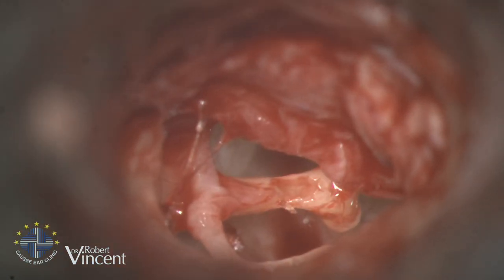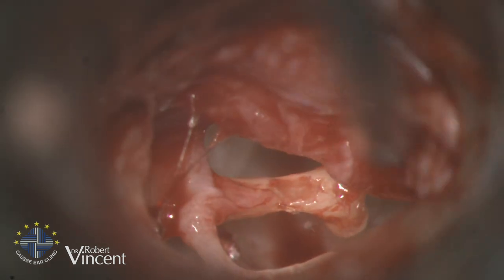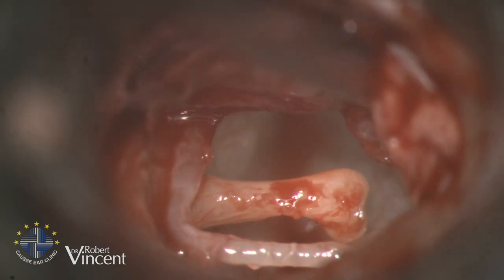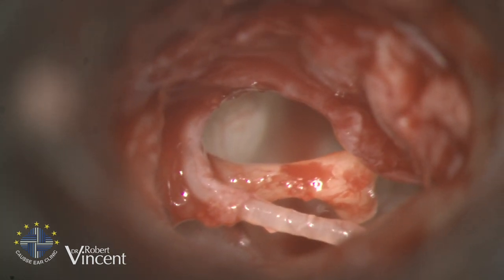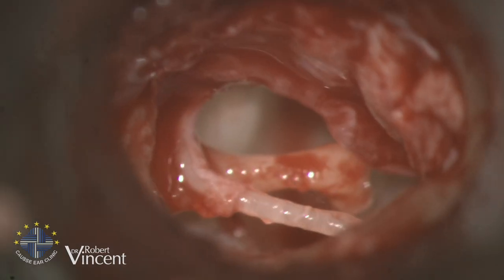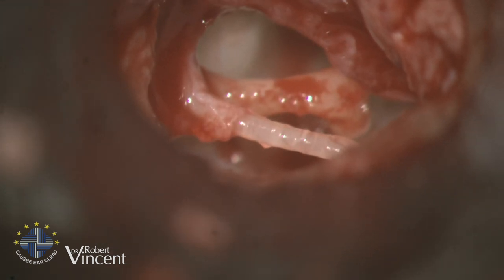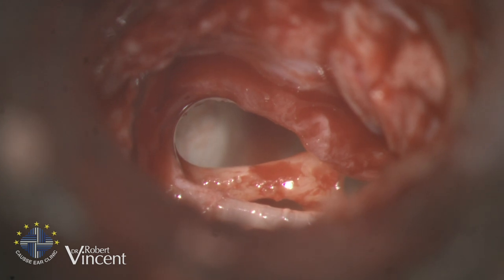Okay, so now let's work on the malleus with the needle and the sucker. So as you know, I need to do a periosteal flap. We've got a really anterior malleus here, so I need to move the table anteriorly. Okay.